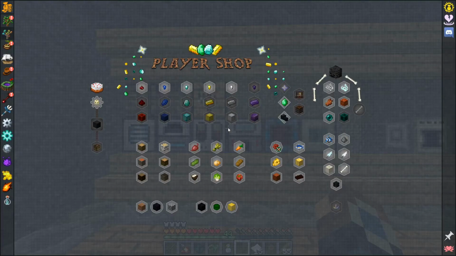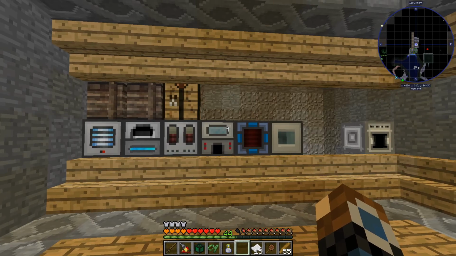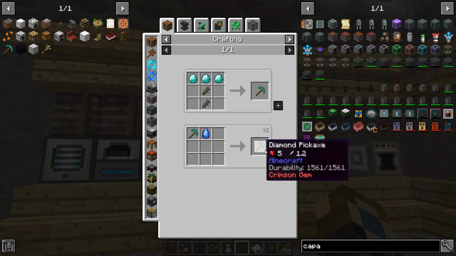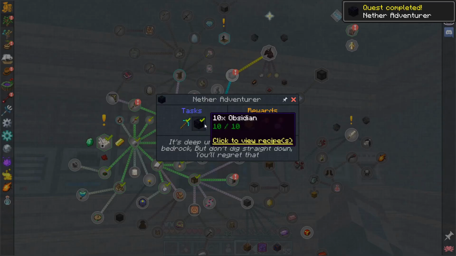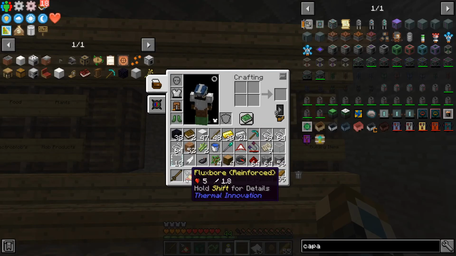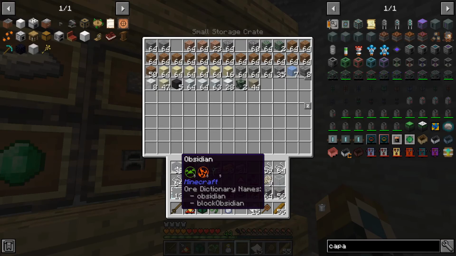As you see, that was a quest completed, and all of what we're about to do is going to complete even more of those. For the next item, we're going to make a diamond pickaxe. Simply, that's all we need to do because of the Nether adventure. We also grabbed some obsidian whilst we were down in the mine, just using our flux ball. So we can stick this pickaxe away, and we can also stick away our obsidian.